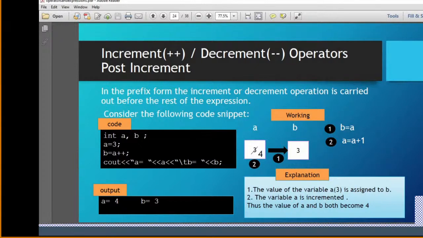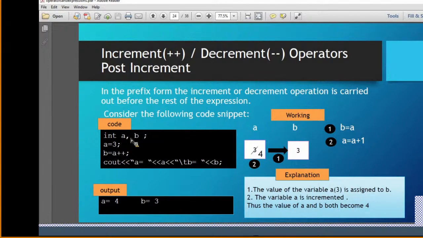Similarly, I am applying the post increment operator. In the previous section, we applied pre-increment. Pre-increment is nothing but first we increment the variable value, then we perform the assignment operation. So here in this example, I have written it reversely. I am applying the post increment operator a plus plus. Post increment is nothing but first writing down the variable name followed by the increment operator.